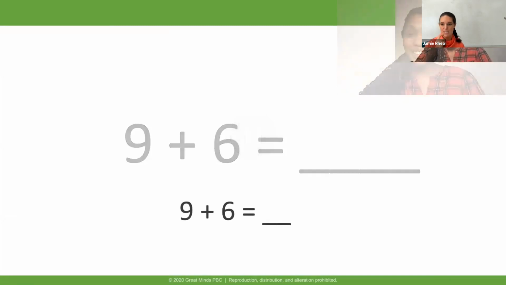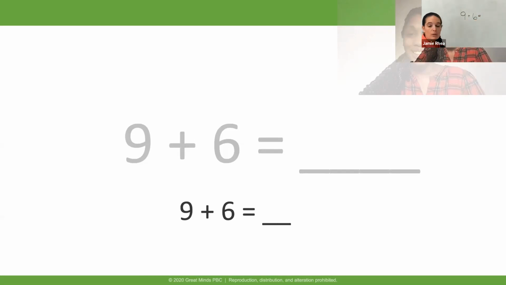Okay, did you hear what she said? She said that we need to make a drawing to solve, and we have to make a true sentence. Okay, so our number sentence right now says 9 plus 6. So let's do that. 9 plus 6, right? Can you all see that? I need to zoom in. Here we go. Okay, now I'm going to make my drawing first.